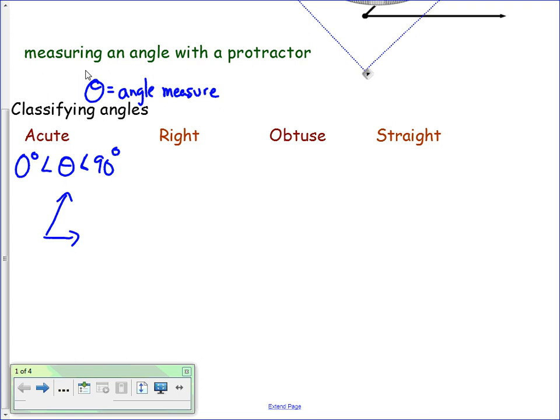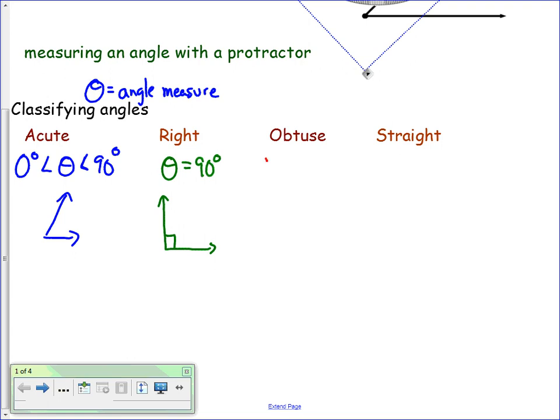A right angle is exactly 90 degrees. If it is 89.99999, it classifies as being acute because it is less than 90. When drawing a right angle, that is not a right angle. The only way we can tell it is a right angle is if we draw the right angle box. No box, no right angle.